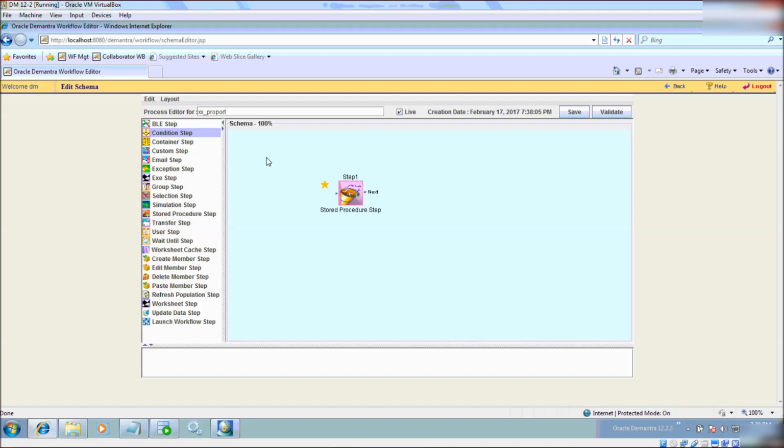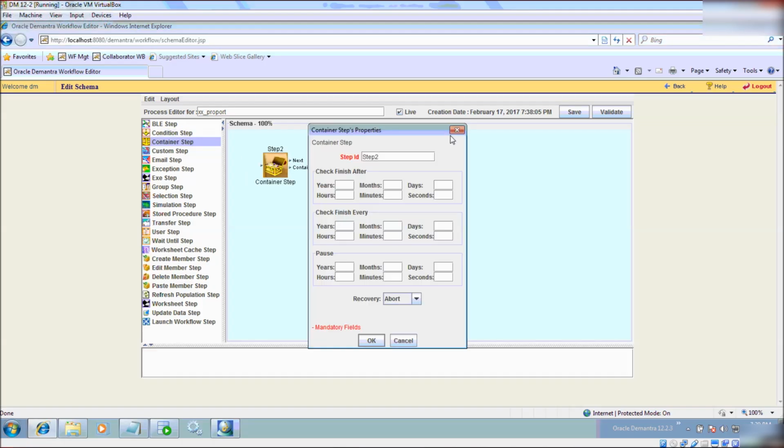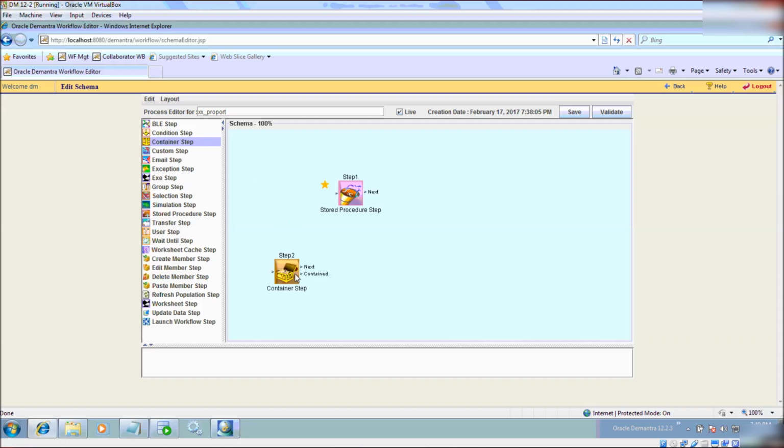Okay, then the container step. So this is like a group of steps, where you will do some activities in parallel. In that one container box, you will load the item data and load the location data. Once these two activities have run in parallel, then you can start loading the history data. Once both activities are completed, it moves to the next step. So you can build that kind of condition here.